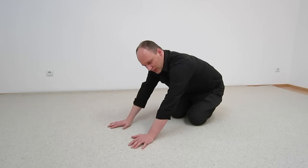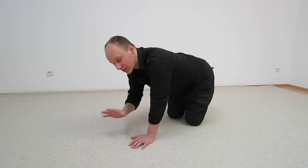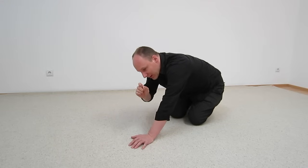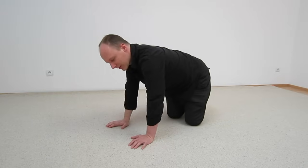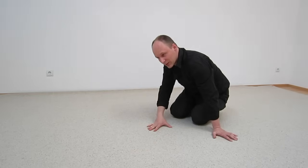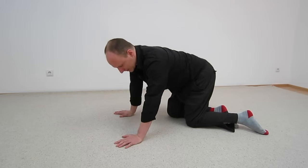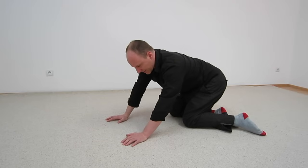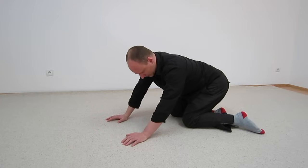Sit back a little bit. Just never go into stretching. No stretching. Just go, maybe your feet turn a little bit. Maybe the tibia rotates a little bit. Fibula rotates a little bit. Your spine is bending. You just feel the subtleties of this movement. And don't do stretching. Just see how far is it comfortable. Come up again. Then bring your feet to the other side and start to sit down on this side. Start to sit down and come up again. For me, it's more difficult, this side. Come up, down, down, down.